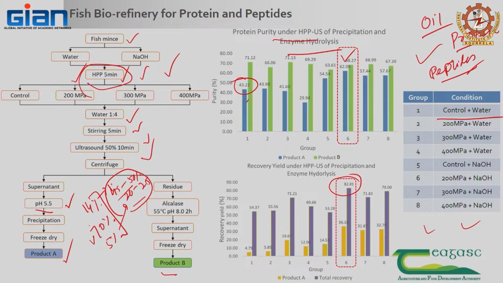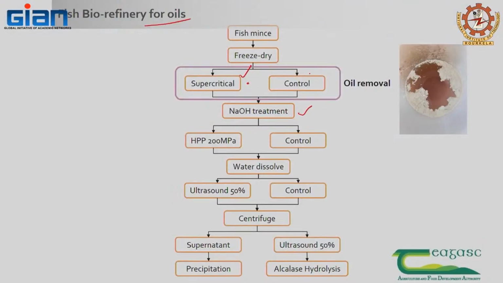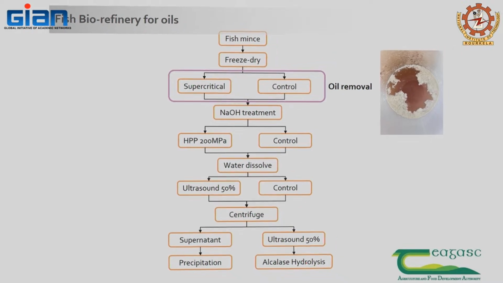And bones and scales can be removed by using a simple sieving technique. So when it comes to extraction, it is either wet fractionation or dry fractionation. Now any questions? Supercritical or direct extraction to remove oil, that's lipid, and then followed by alkali treatment or pressure treatment, or using water to get your proteins. Any questions?